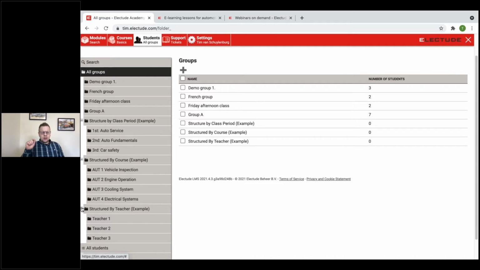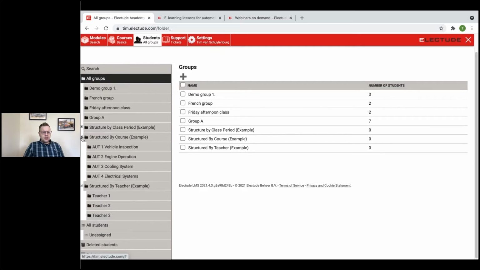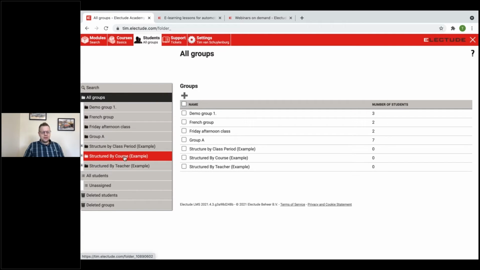In Electude, you can actually use a student account that is under another teacher also for your group. So you don't want to copy the student in the system, so it's double in there. You actually want to use the same account under your account as well. A lot of questions come from students being double in the system. This can create a lot of confusion for the teachers and the students. So make sure that students only have one account in your system.